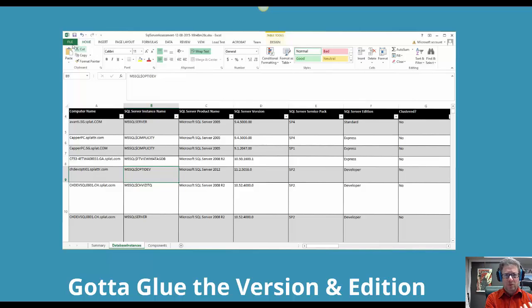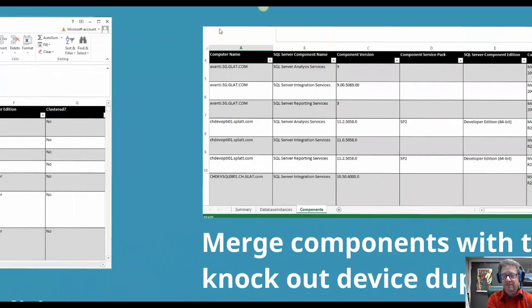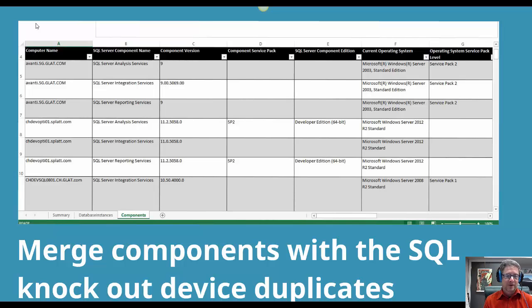Then what you have to do when considering whether or not you're properly licensed for SQL Server, you also have to take the components into consideration. When SQL Server is installed, it usually by default installs a number of services: Analysis Services, Integration Services, Reporting Services, and so on. From the top of my head, the Reporting Services and the Integration Services, if they're found on the machine with the SQL Server on it, it's just a component. But if they are found in isolation, such as SQL Server Reporting Services found all by itself, then you are required to license it as if it was a full-fledged SQL Server Standard or Enterprise Edition.